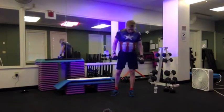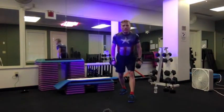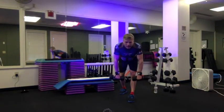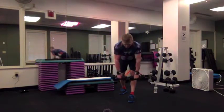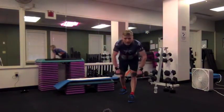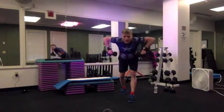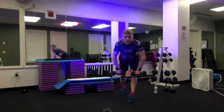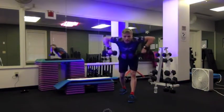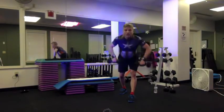Catch your breath. Take your option for rear delts. Do a split stance if you need to, hinge forward if you need to, for a rear delt fly or for rows. Choose your option. Lengthen your spine, get ready, and lift. Squeezing shoulder blades together. Exhale, inhale. Elbows straight out to the side, please. 12, 11, 10, 9, 8, 7, hold for 6, home stretch, 4, 3, 2, and 1. Catch your breath.